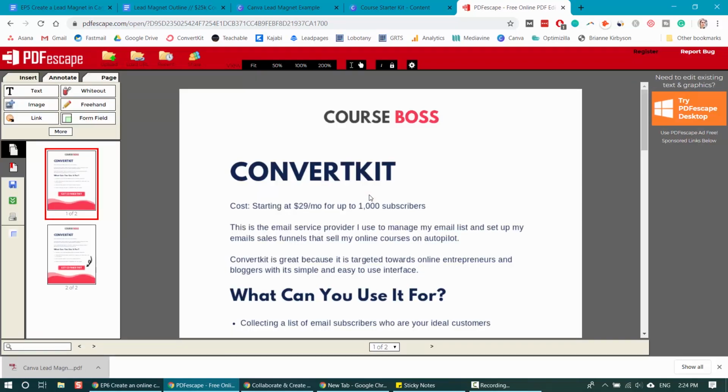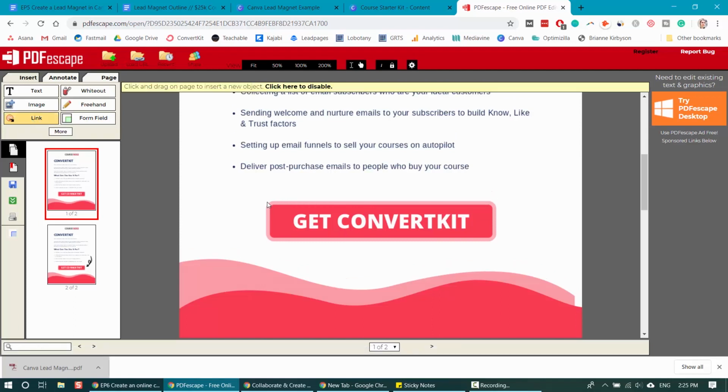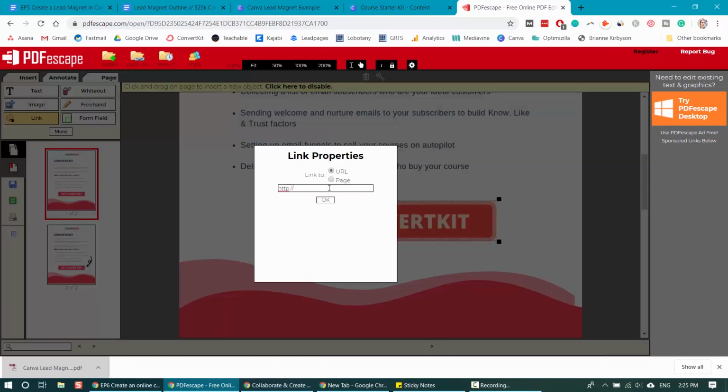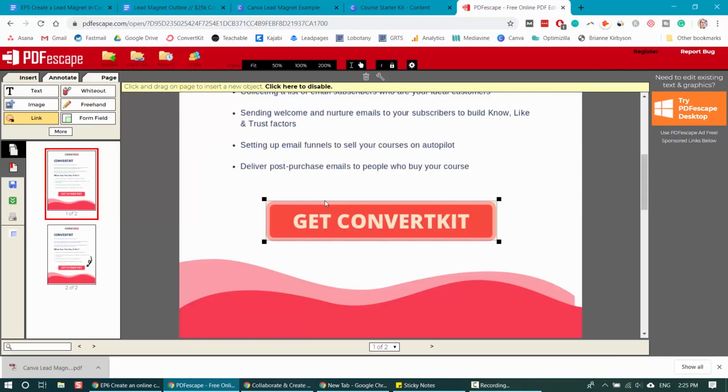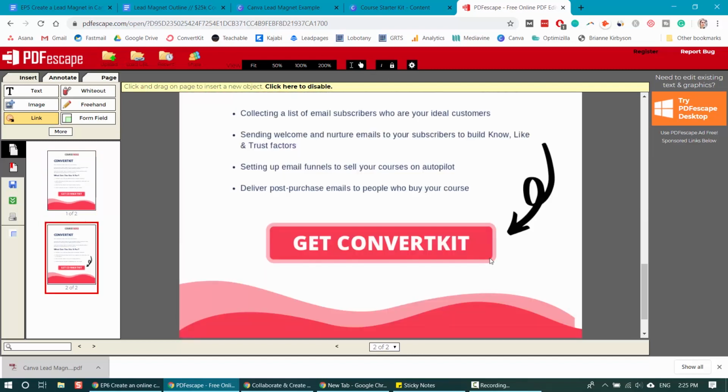I would upload a PDF, drag that PDF that I just created into there, and it will load it up. So how you add links to your PDF for free is you go down to where you want to add the link, and up here on the left there is a button for link. I would click that, and what you do is you drag a box over where you want to create the link. Then I would just type it in. So this would just go to ConvertKit and then click OK. You would do the same for any other pages that you have and add in your links. Once you're finished, you can go over here to Save Document or Save and Download, and then that'll download a new copy of your PDF with the links saved right into it.